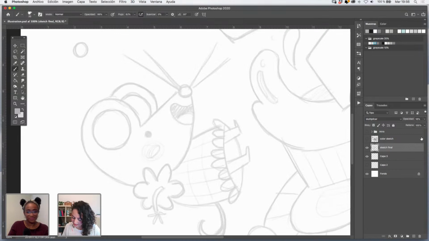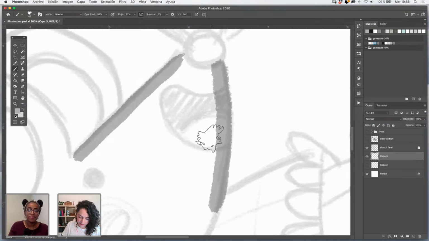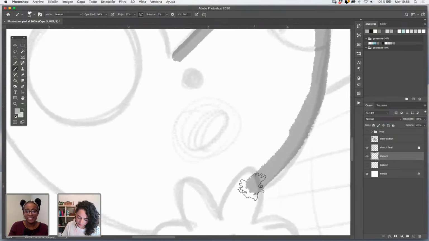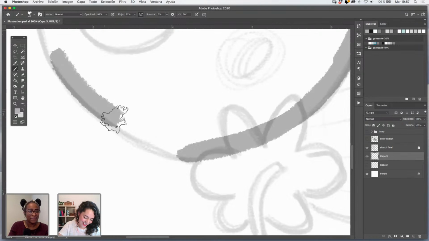Okay, I've done a little bit more, and I will start to draw with this one, yes, this kind of way. I'm going to use this brush again with this kind of rough edges, as you can see. Loving that zoom in. You can really see the details of the brush so well.